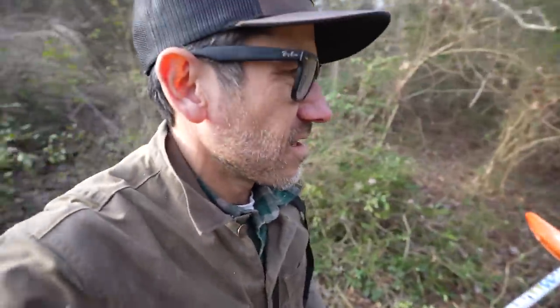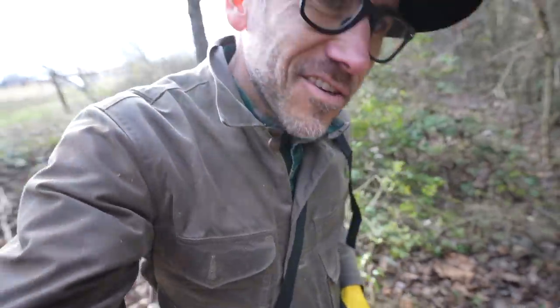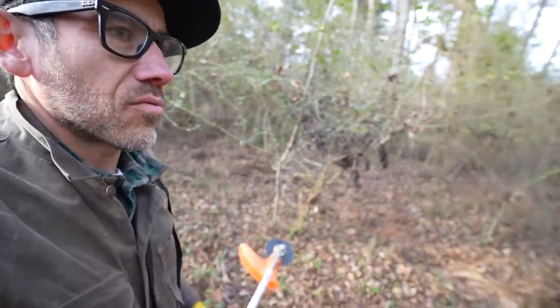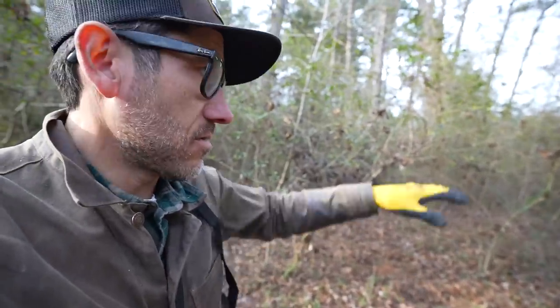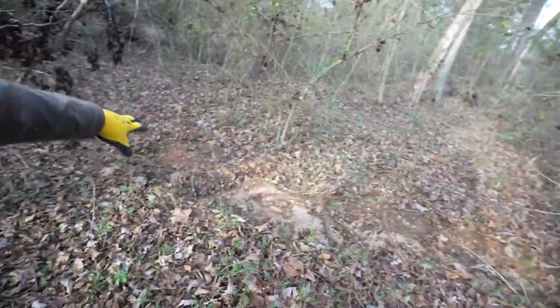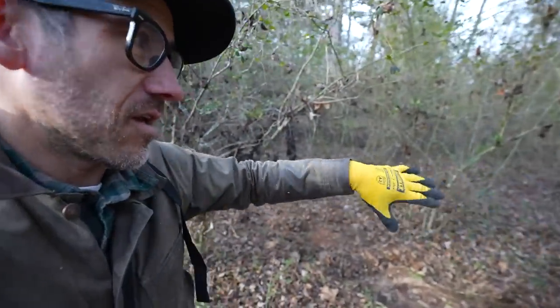It's hard to, this is not really the fence line, but it's so interesting to see it when there's no leaves, because you can really see in here now. I can see the property line. There's like a little old fence right there. This right here is where all that water was coming in. And when it rained really bad, it just kind of flooded all in here.